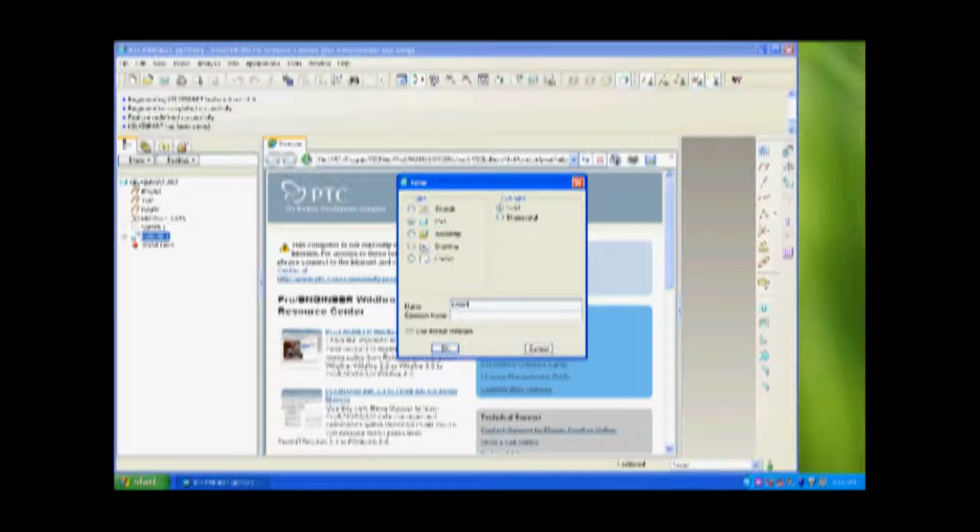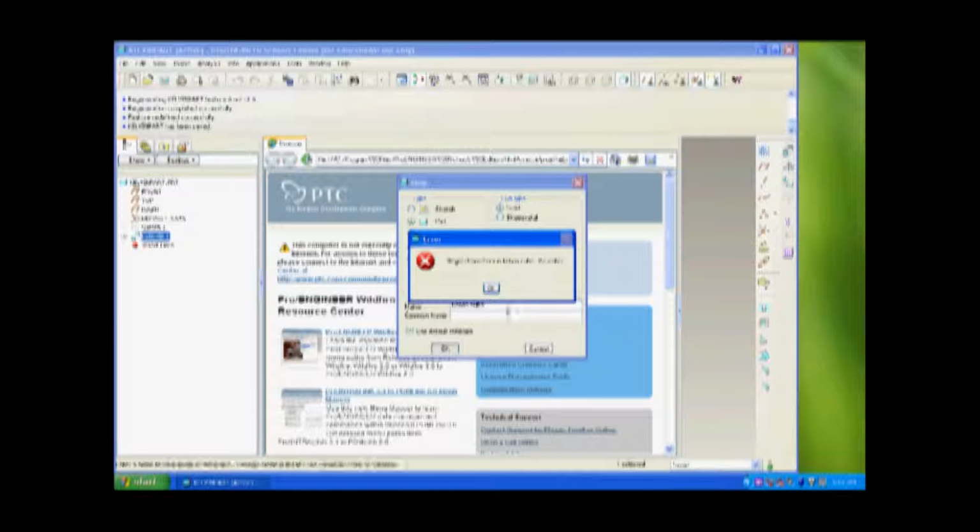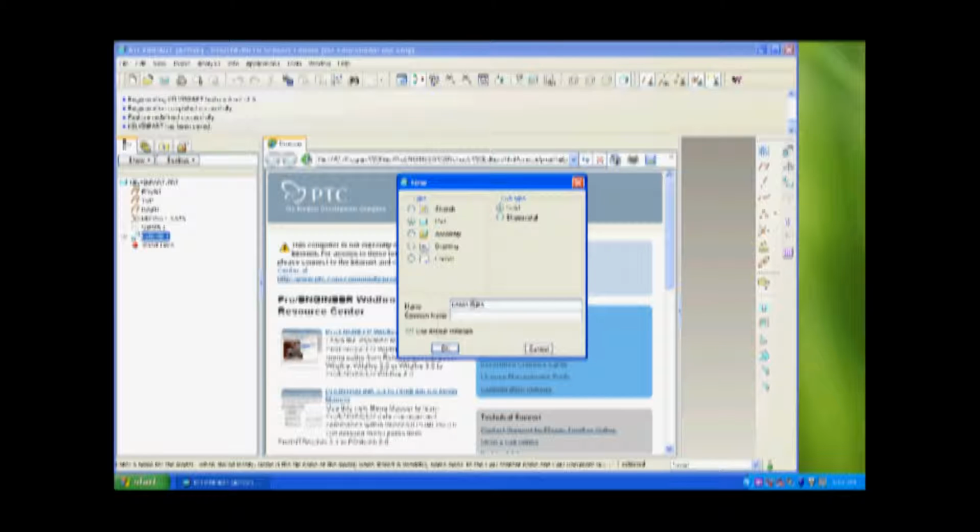I always put my name or my call sign attached to it, and then whatever kind of part it's going to be. I'll say this is going to be a cube. You also notice that the words are stuck together. If you try to put a space in there and click OK, Pro Engineer does not like that. It considers those spaces an illegal character. That's easily solved by either putting no space in between or connecting words with an underscore.